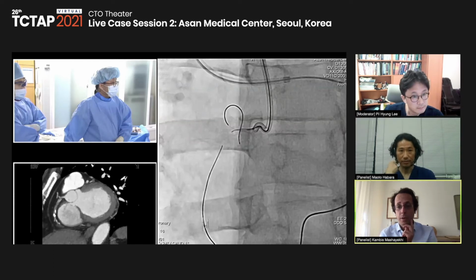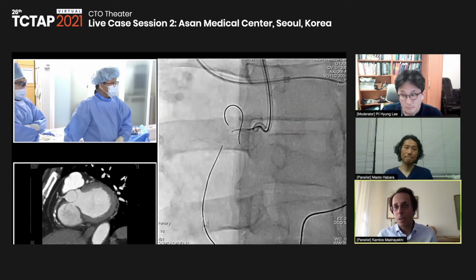But this is a very difficult scenario when the retrograde microcatheter cannot be advanced even towards the distal cap. This is really a very, very difficult scenario. I mean, in non-epicardials, what I do is, because the newer low profile balloons are so good, I go for retrograde dilatation, right? With the 1.0 Ikazuchi or Ryurai or so. But in the epicardial, it's a little bit different because you only have the monorail part. So I would not recommend doing this here. But in the septal, it's still feasible and almost also safe in my experience.